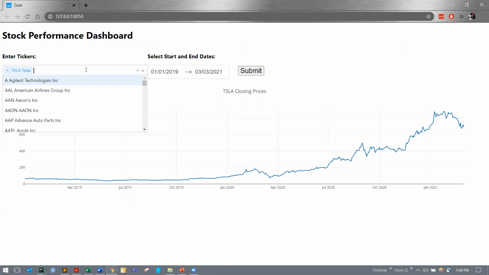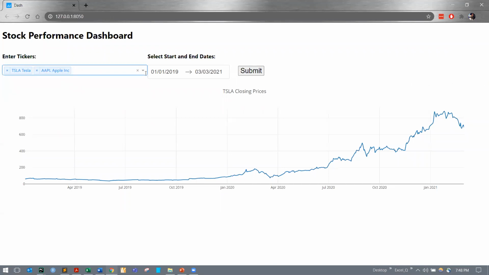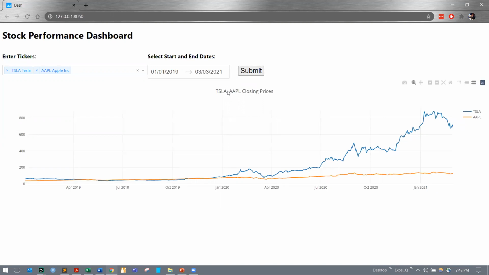Another big company like Tesla is Apple, right? And so we've added Apple. Now, unlike the baby names, nothing's going to happen until we decide to hit submit because of that state. And so Apple is the mark of consistency, while Tesla stock is very volatile. It goes up and down a lot. Ultimately, any investment in Tesla has done great. Apple has still increased over time, but it's much more smooth sailing than what we saw from Tesla, which is definitely one of the more volatile stocks.